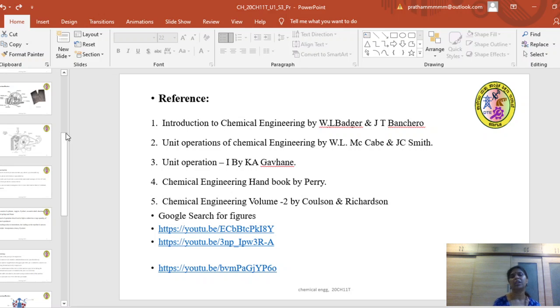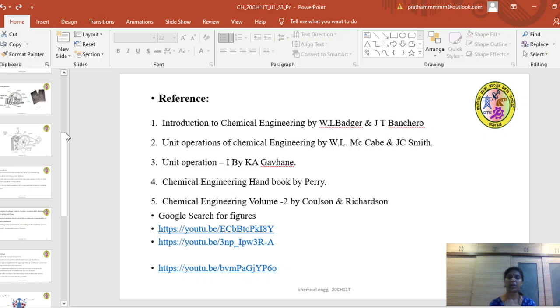And then, in the equipment part, they might ask about an individual equipment. They might just ask you to sketch the jaw crusher, for just 5 marks, or if 10 marks, sketch and explain the working mechanism of the jaw crusher or the gyratory crusher.